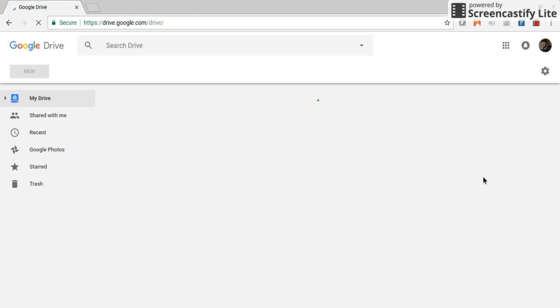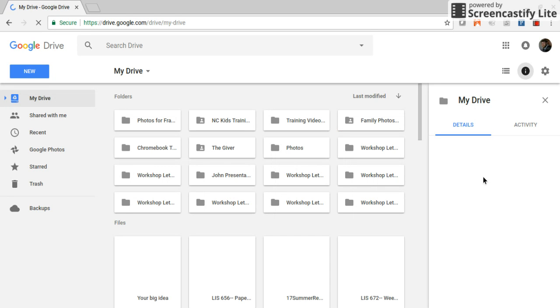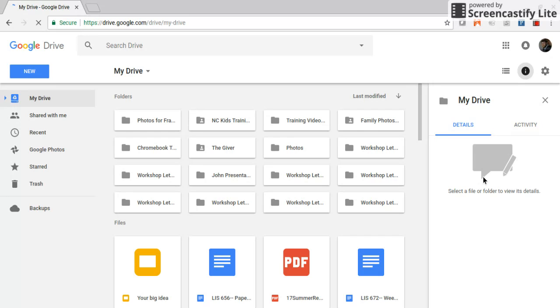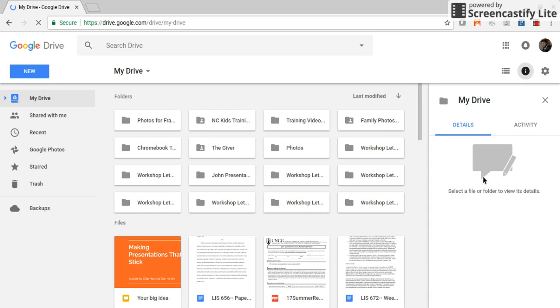Now, Google Drive is, in essence, a cloud storage device through Google. Patrons are given 15 gigabytes of storage to begin with, and all of the information in your Google account, pictures, videos, documents, forms, everything is stored within the drive. So that's good to keep in mind.